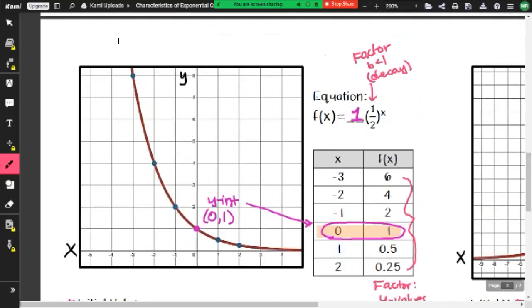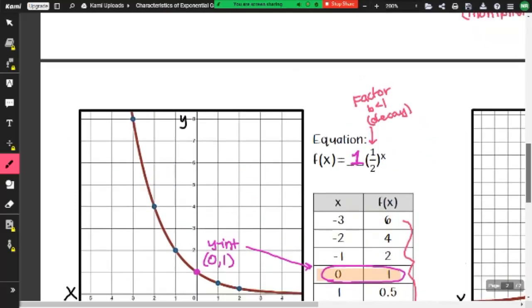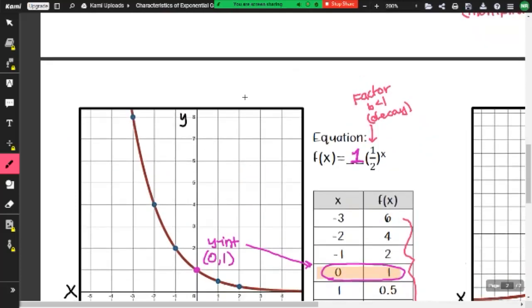All right. Now the graph. Say we're not given a table, we're not given an equation, we're just given a graph. You can narrow down all of your answer choices just by knowing what direction it's going. So for your factor, what direction is that line going in? It's going down. You always start on the left side. Every graph is read the way you read a book, left to right. So from left to right, we're going down. And if you go down, that means we are seeing a decrease.